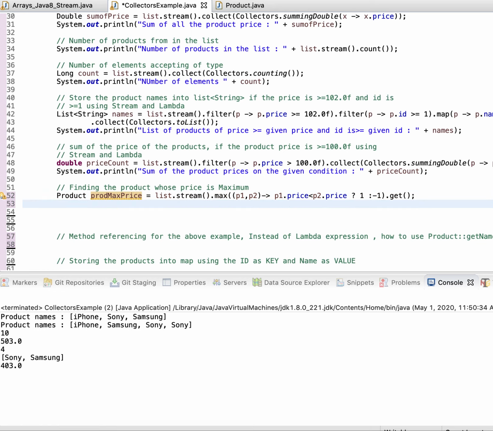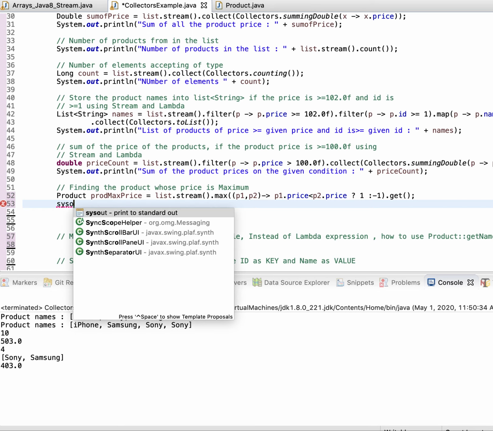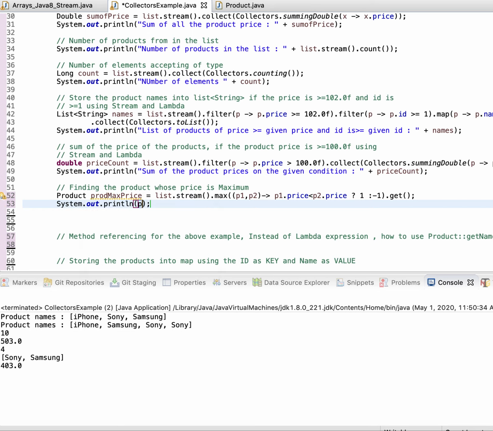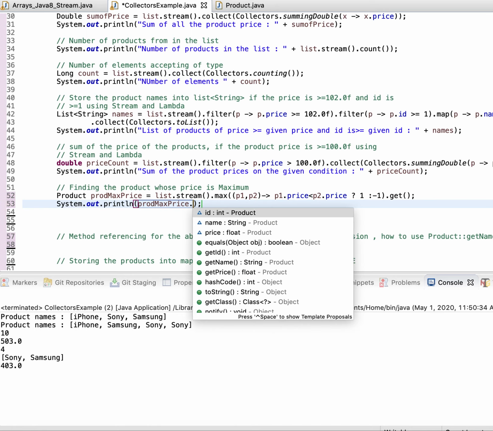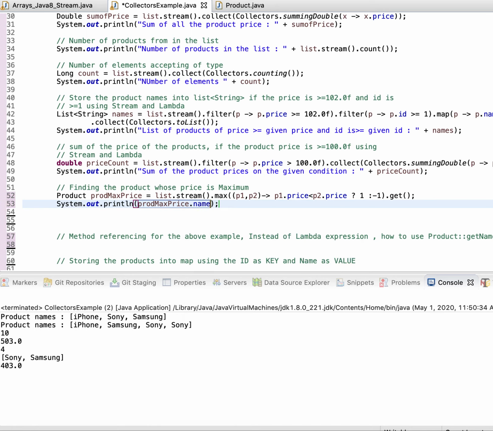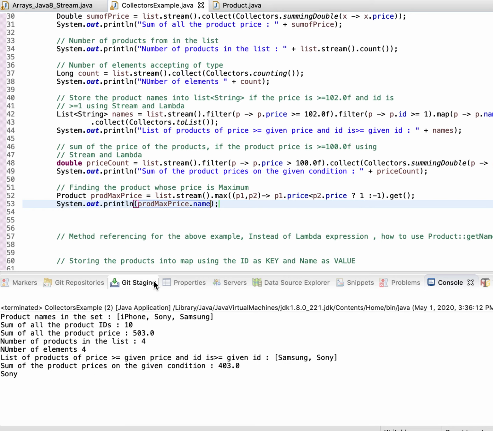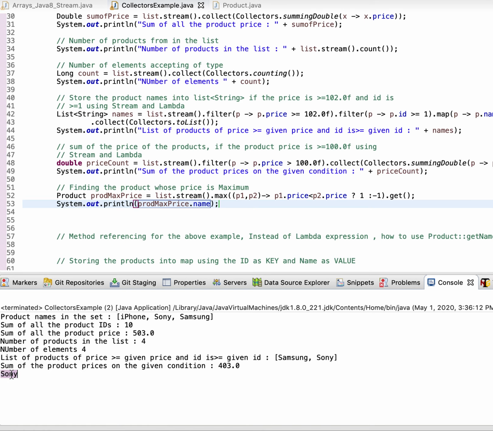Okay, now I'm going to print prod max price dot name. Let's print the name of the product which is having the maximum price. Let's run this. It picked the Sony.